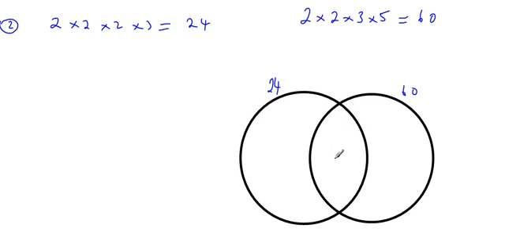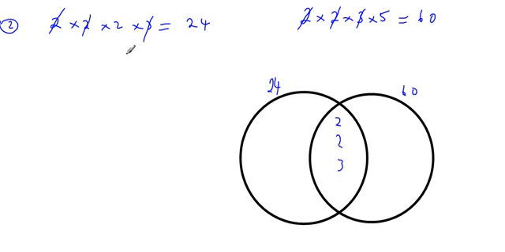And the way we fill that overlapping bit is we look at the prime factors that are in both of these numbers, and we can write them in the middle. So 2, I can see straight away, is in both lists. So I can write it there. I only need to write it once, because by writing it there, it's actually within that circle, and it's also within that circle. I can see there's another 2 that's in both lists, so I'll pair that off. Put that again there. I need to write it once again. And then I can see that there's a 3 that's in both lists, so I can put that inside the overlapping bit.